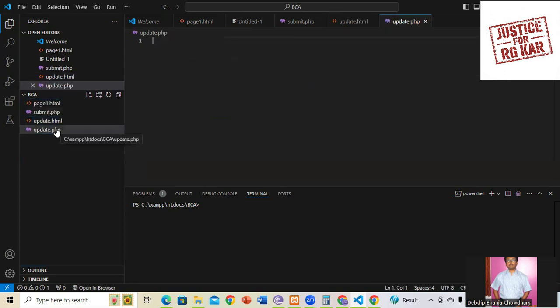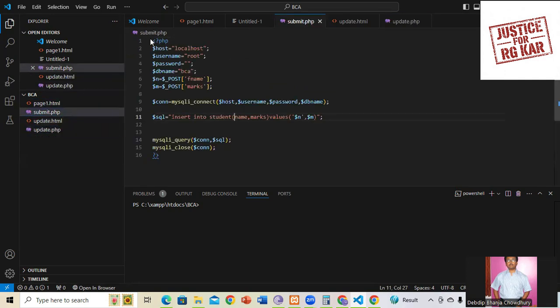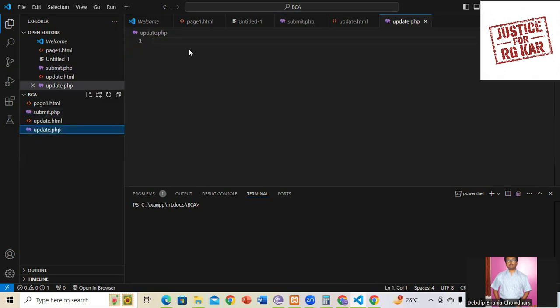Now in update.php, let me copy from the submit.php. Everything will be the same because I'm utilizing the name and marks fields.